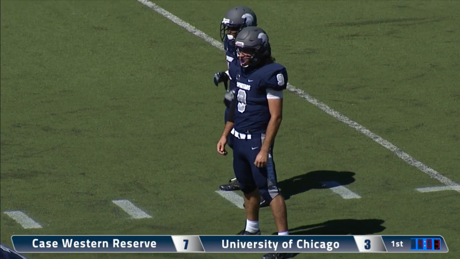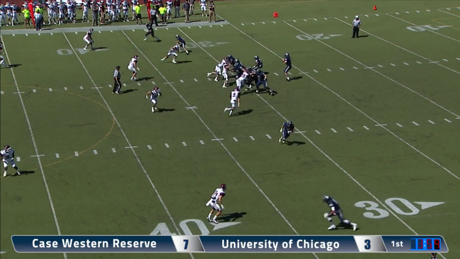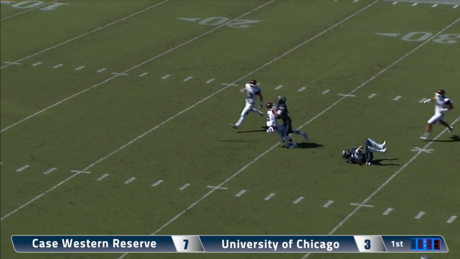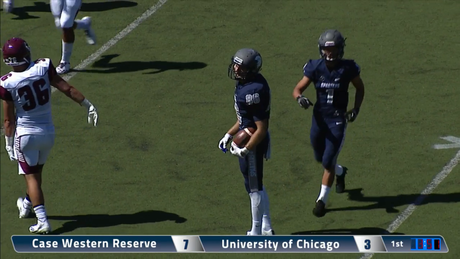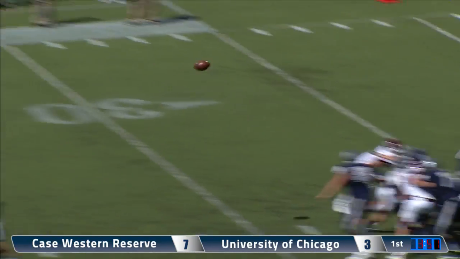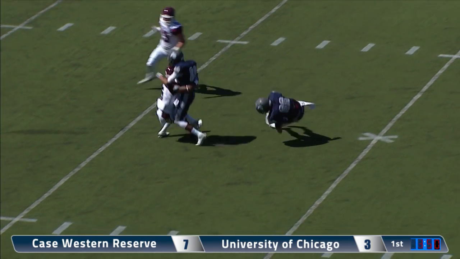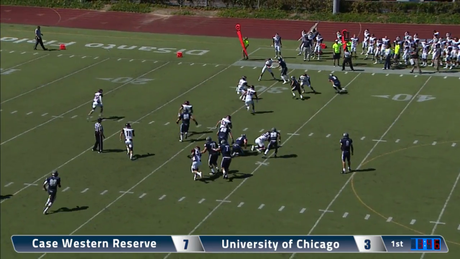Another shotgun snap, 4 wide for Kuda. Here's the snap. Kuda looking over the middle, lots of room. Pass caught inside Case territory. Spitali trips up. He's down at the 34-yard line of the Maroons. You know, Joey Spitali is going to be a big factor in the passing game for Case Western Reserve, running a little cross route, and in just his second year, he's going to be a big playmaker for Case.